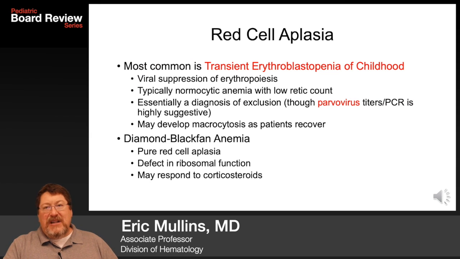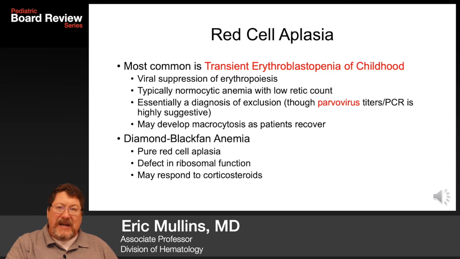And then thinking of genetic causes or other causes of anemia, a fairly common cause in pediatrics is called transient erythroblastopenia of childhood, or TEC, and this is really a fancy name for just saying you've got viral suppression of your erythropoiesis. Typically you present with a normocytic anemia and a low reticulocyte count. All your other testing is normal. However, parvovirus is the most common virus to cause this, and so getting parvoviral testing is recommended if you're looking at this diagnosis. And sometimes you catch them not as they're at their nadir, but as they're recovering, and you might see a macrocytosis, and that's usually transient as their bone marrow is recovering from that stress of being virally suppressed.